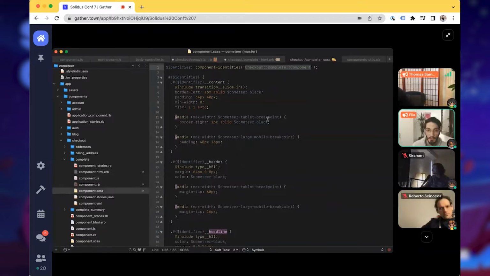So whenever we need to move a component from one place to the other, we just search the project for the complete namespace, the complete name of the class of the component, and we have the same translation. This is a trick we added to our Webpack configuration, and then we can use the identifier.